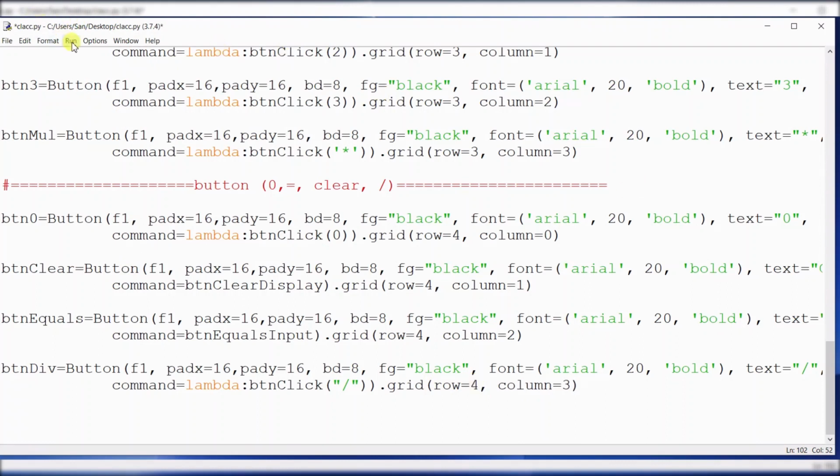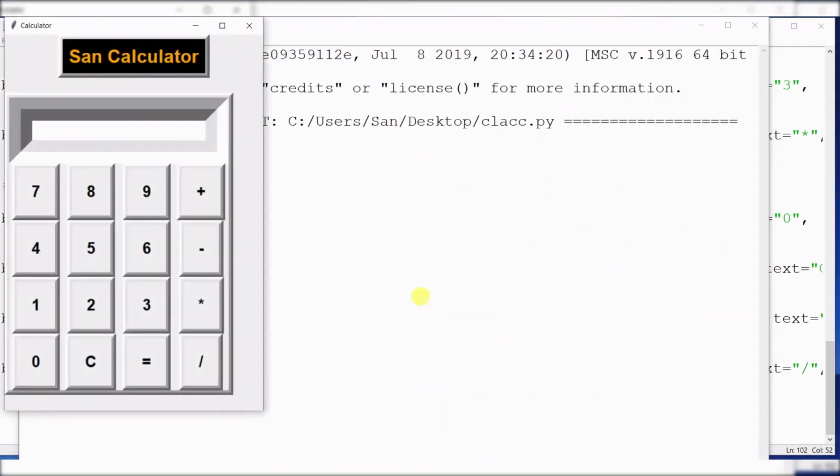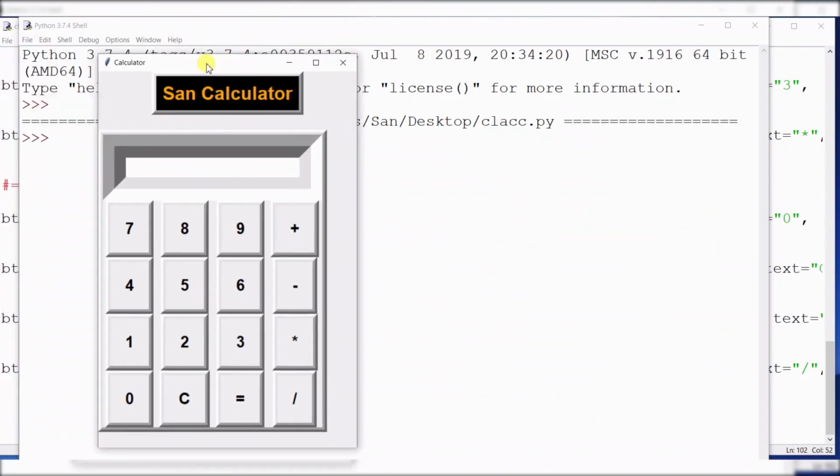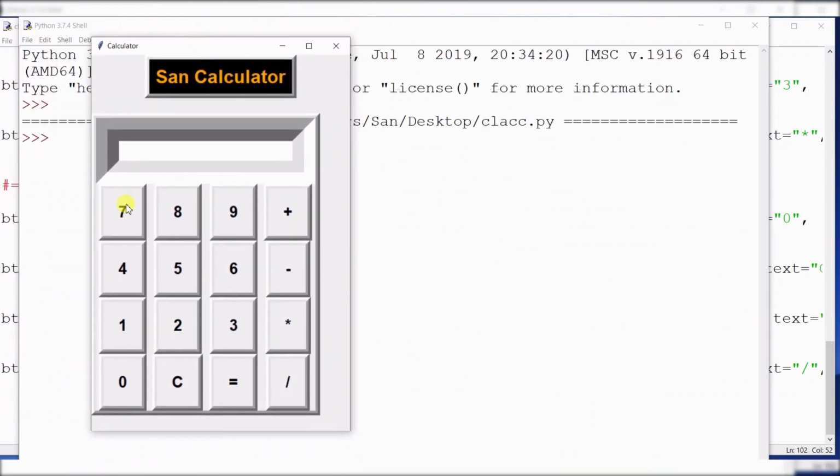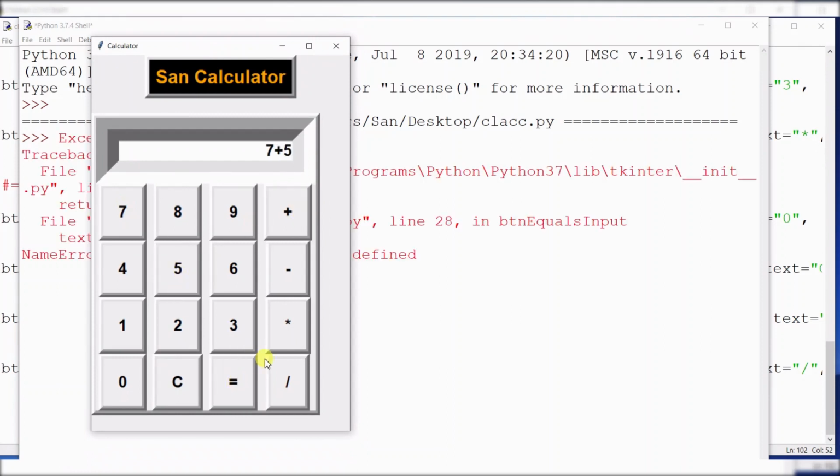Okay, this is your complete calculator. Now use 7 plus 5 is equal to 12. Text input. Now check the text input.